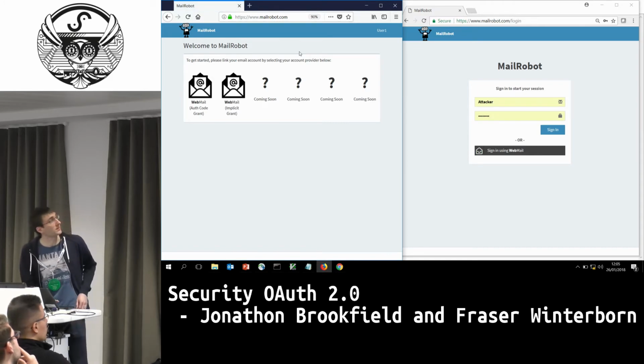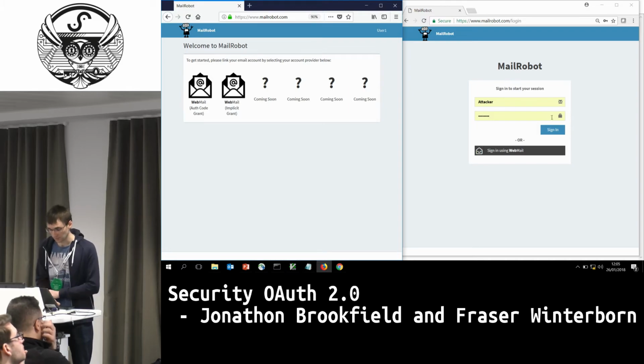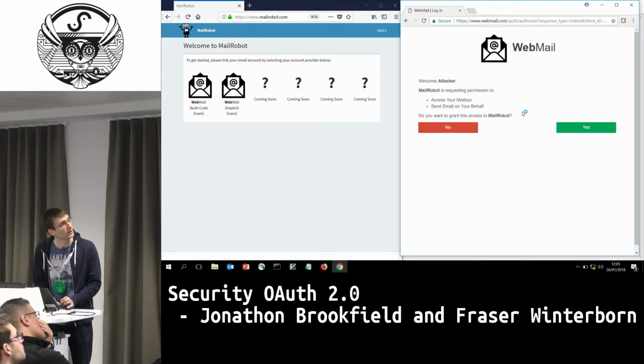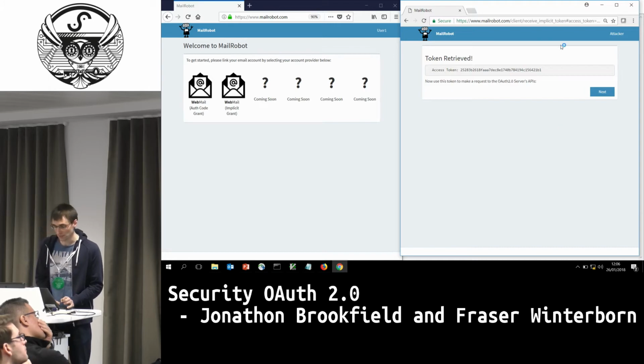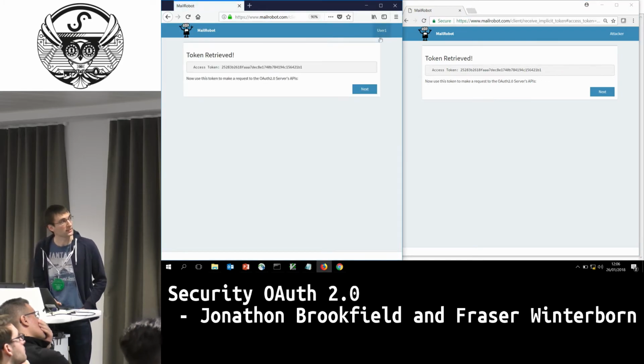So in this attack, we've got the victim signed into their account on MailRobot, and we've got the attacker also signed into their account. So they're going to follow the implicit grant, which returns with an access token. So this URL here contains the access token. Again, we launch a phishing attack to get our victim to execute that URL containing the access token that was issued to the attacker.